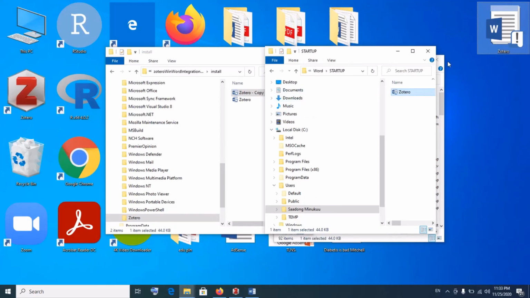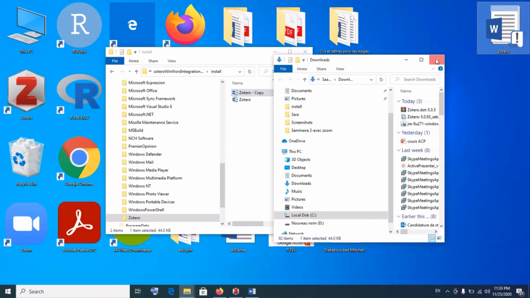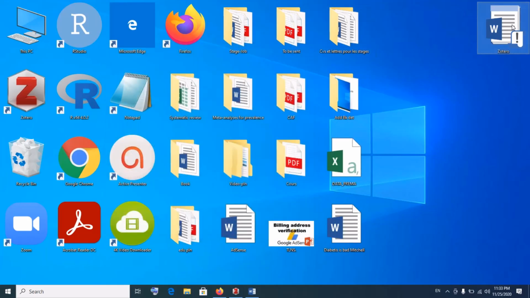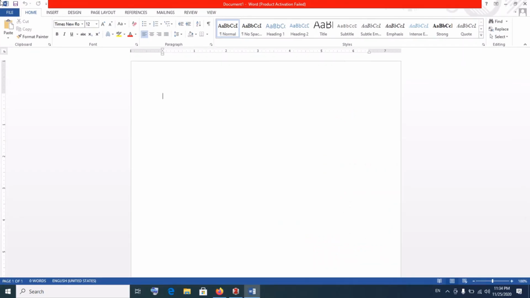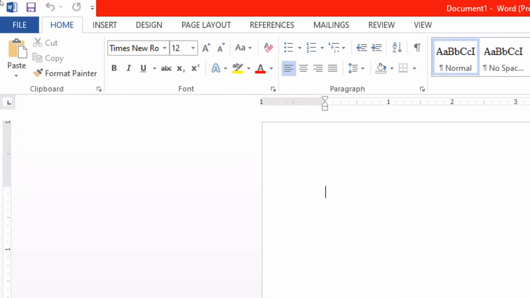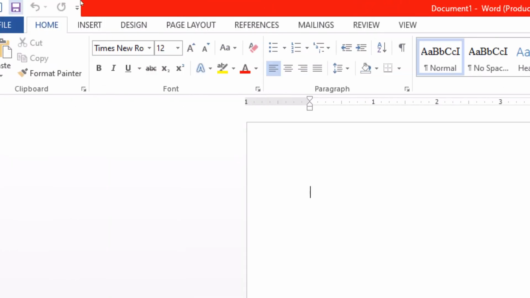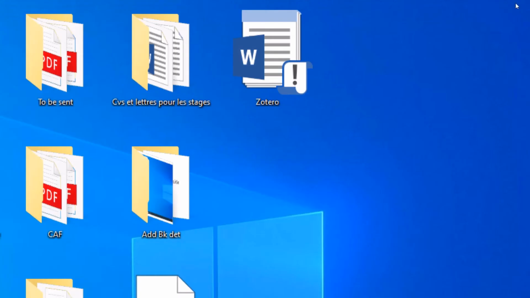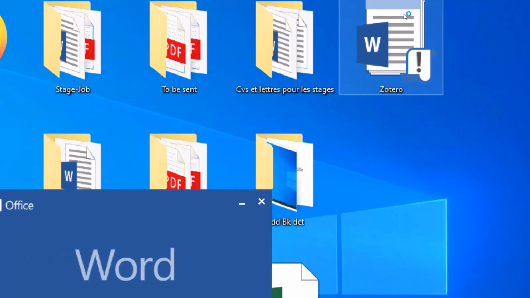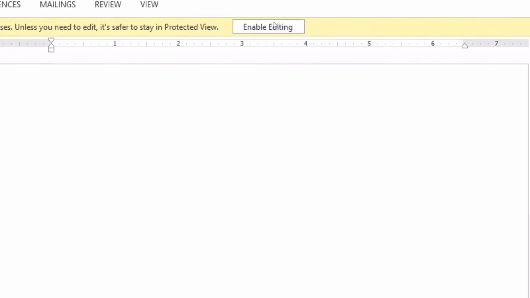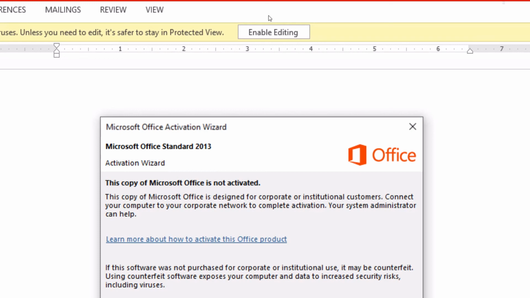So we have it here. We can close all these folders. Anytime at all you want to use Zotero on your Microsoft Word, you simply have to double click on this. Let's repeat the process like I told you. You see that Zotero hasn't displayed in Microsoft Word when we open it freshly. However, if we try opening this particular one here on the desktop, it will work. So when you open it, let me minimize it.